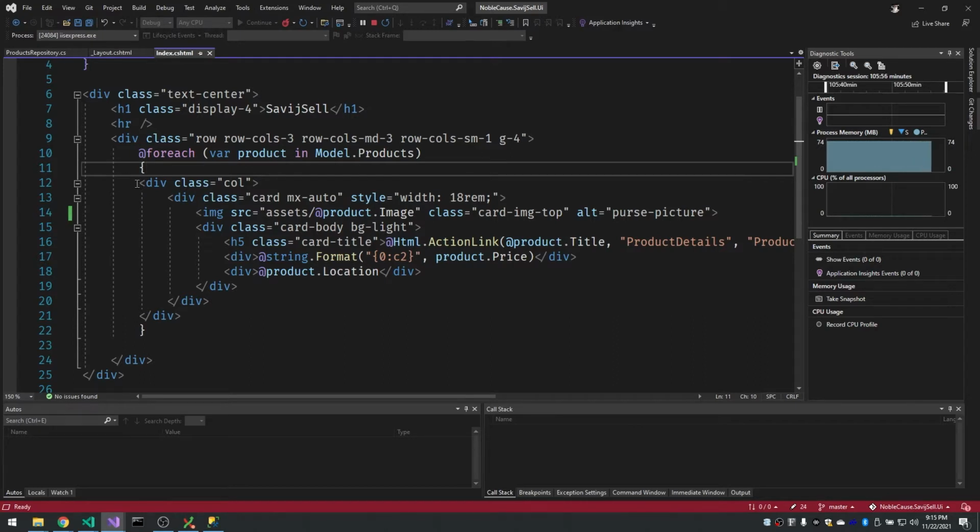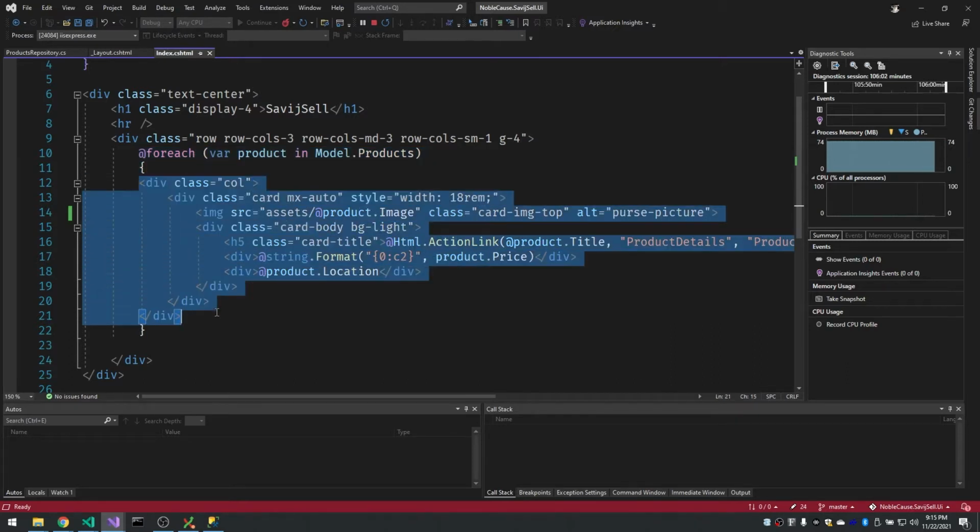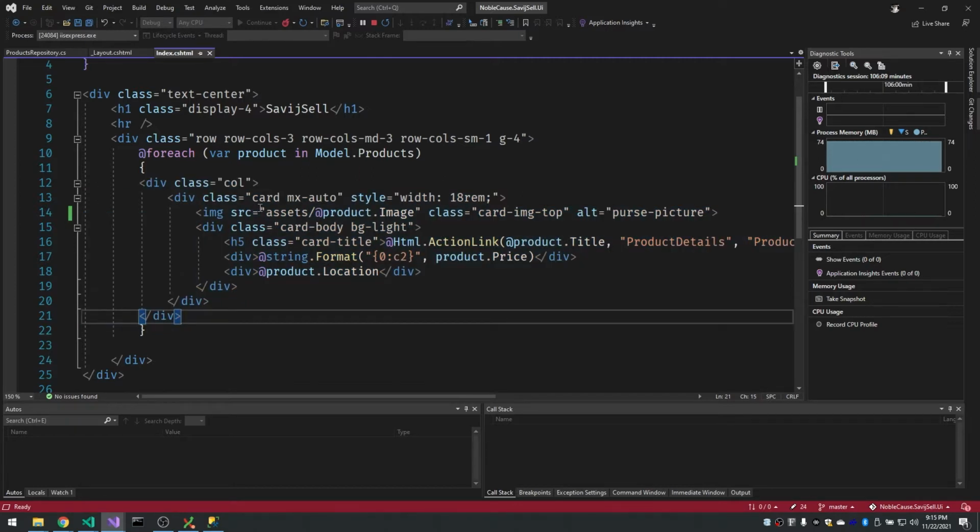So let's grab one card. I'm not going to copy this for each. I'm not going to copy the curly brace, but let's grab just the HTML and let's copy that. Now, not all this is going to work because our image source is going to live in a different spot. We have to move the images into the React project. They're not there right now.